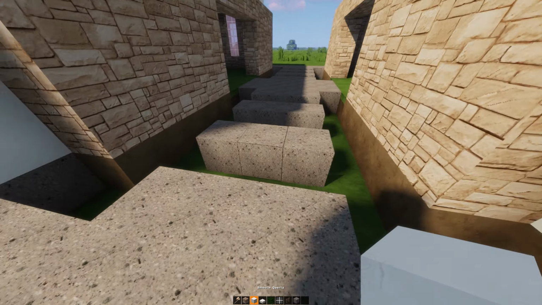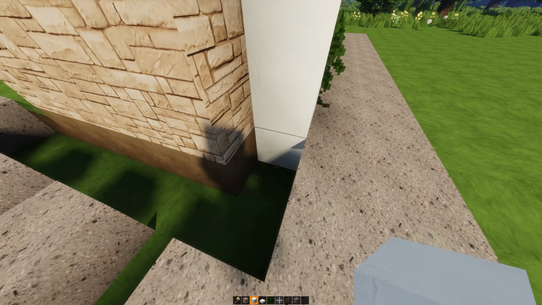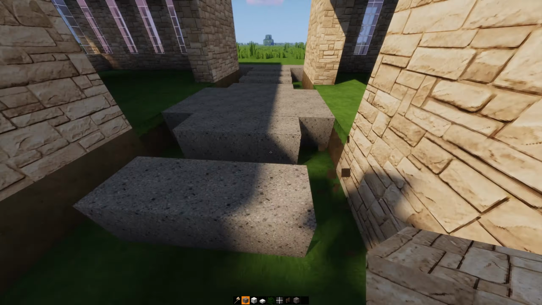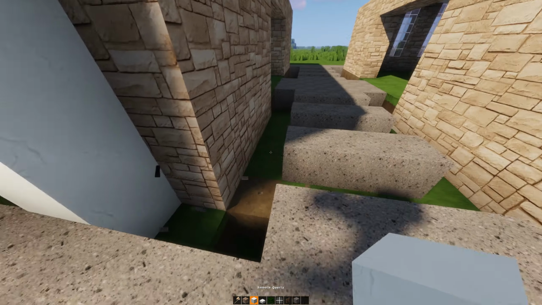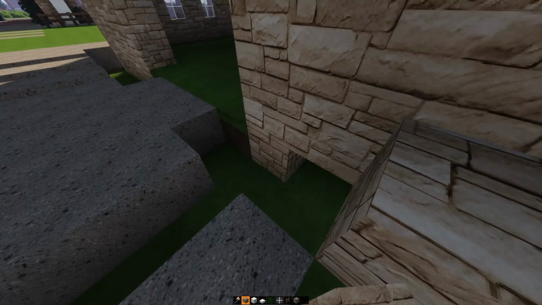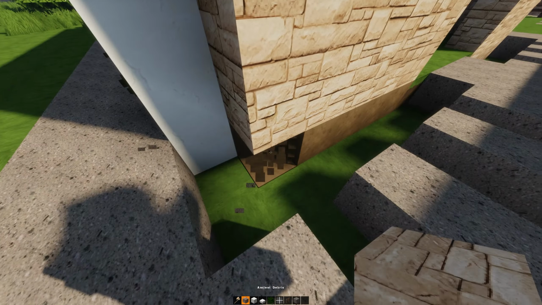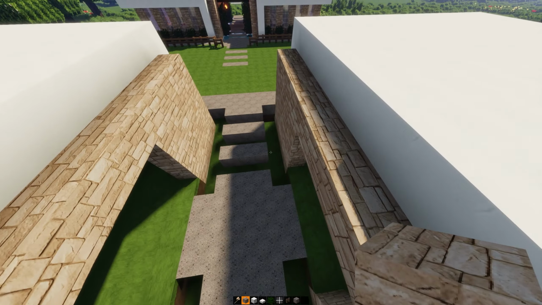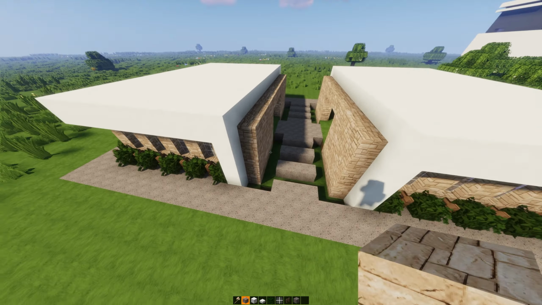But before we do that, we want to replace all these blocks. So as you guys can see, we see dirt here. We want to replace these blocks with the block that is on top of it. So I'm going to use ancient debris here, removing all the dirt here, and some smooth quartz here, and then I'm going to do the same on this side, like that. Now I'm not going to add the water just yet, because the water makes a very loud noise, and I just don't want to hear it until the end of the video. So basically that's where the water is going to be.